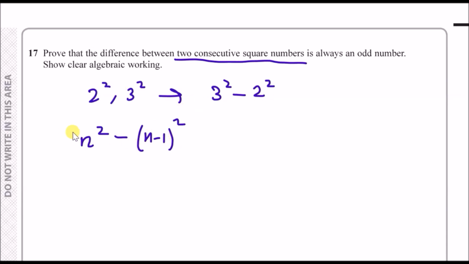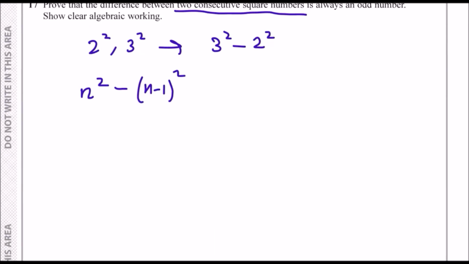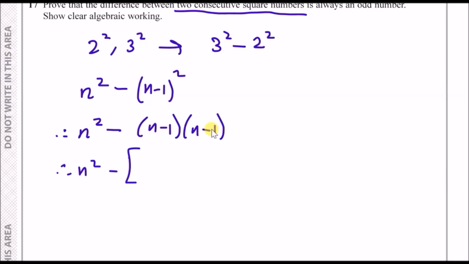And all you have to do now, guys, is literally expand this and then just simplify it. So expanding this carefully, we're going to now have n squared minus n minus 1 squared, that's just literally n minus 1 times n minus 1, okay? So you're going to multiply this out carefully. You got n times n. So what I'll do, I'll just put a little bracket here, guys, because you got a negative before it. You're going to get n squared, and then n times minus 1 is minus n, and then minus 1 times n is another minus n, and then you're going to get plus 1. And then simplifying this quickly, minus n take away n is going to give us minus 2n. So that all becomes n squared minus 2n plus 1.